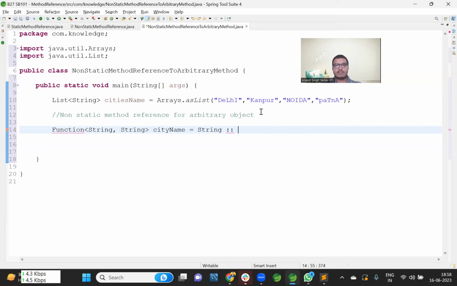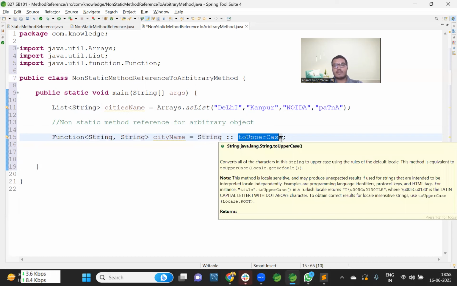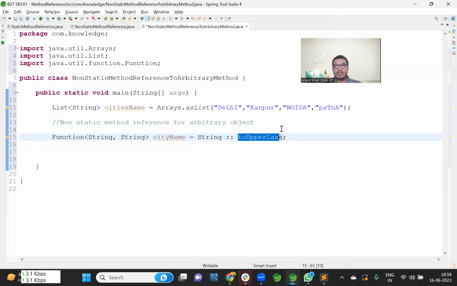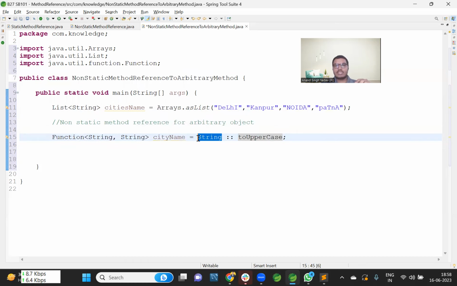The method name is toUpperCase. For referencing a non-static method, we must normally take an object of the String class. But here it is working like a static method reference, right?